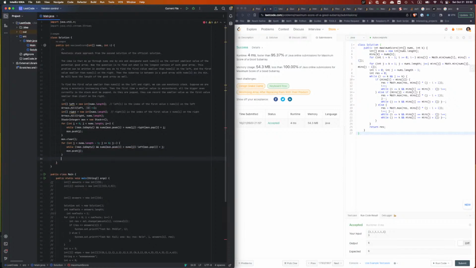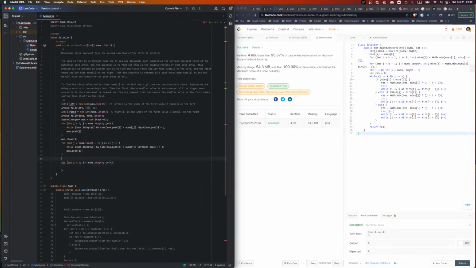Okay, done. Now we're going to loop for int i equal to 0, i smaller than nums.length, i plus plus, of course, with int res equal to 0. Now for each one we can say nums[i] is the smallest, right? But first of all, it must be larger than k, right? It cannot even be equal to k, because if it's equal to k, then the subarray is within the range.